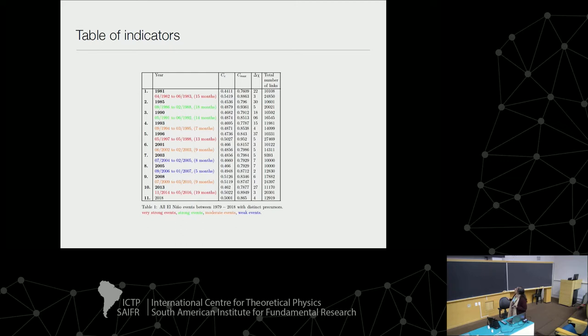What we see here is that for pre-El Nino years, for indicator years, the values of CC actually lie between 0.44 and 0.47. You see values like that, so you can be reasonably confident that the next year is actually going to be an El Nino. And what we saw was that in all the years that we looked at the data, there is only one false positive. So I'll show you that.